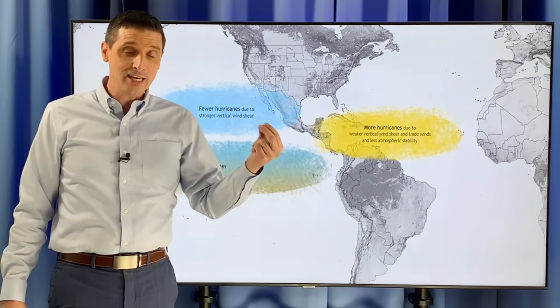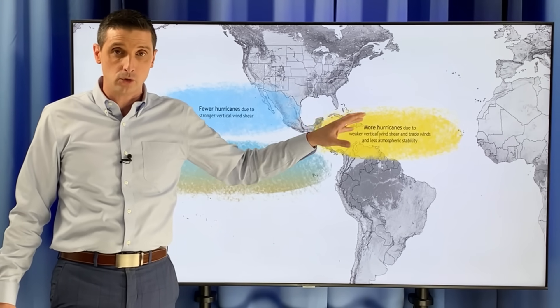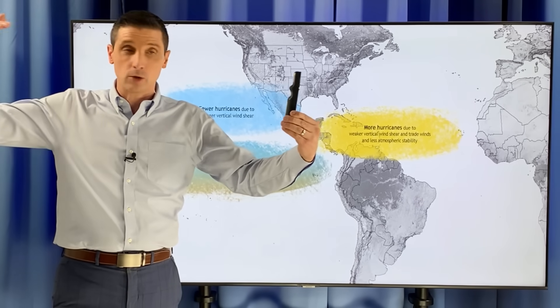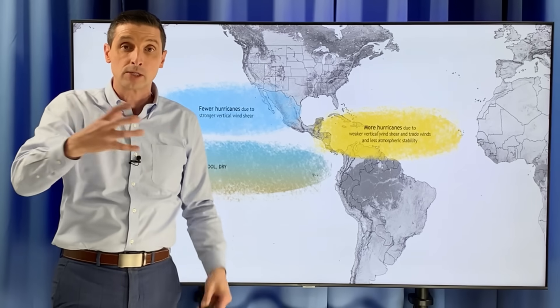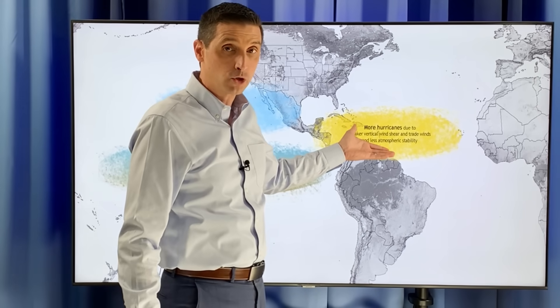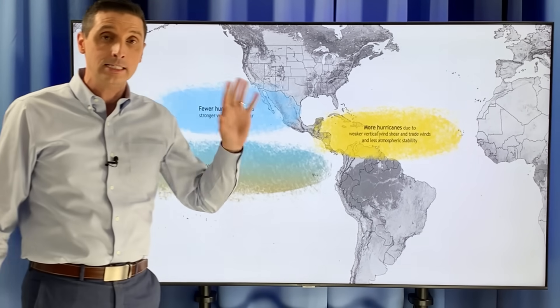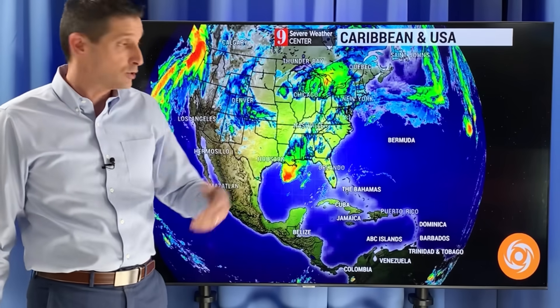One of the bigger issues is if this La Niña comes in quickly — La Niña means less wind shear out in the Atlantic Basin, and that means it's more conducive for hurricanes. Wind shear, if you get a system developing, would knock off the thunderstorm tops so it can't really develop. Wind shear is a good thing; we often have that in an El Niño cycle. But with La Niña we don't have as much wind shear, and that means the probability of hurricanes increases — a better chance of more tropical storms and more hurricanes this upcoming season. That doesn't mean we'll definitely get hurricanes, and these forecasts don't tell us where the storms will go. We take it storm by storm. But there is an increased chance of named storms as we get into the upcoming season.